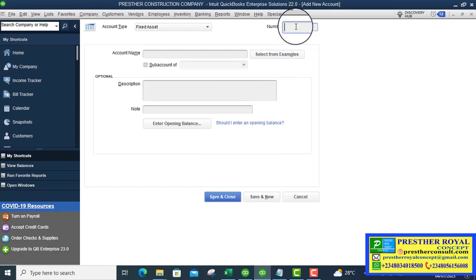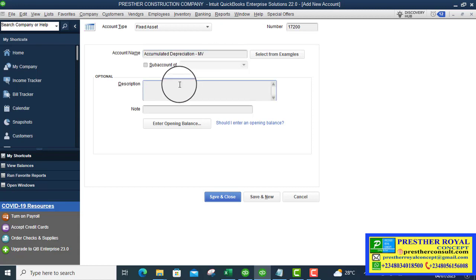The next one is accumulated depreciation, motor vehicle, 17,200. Okay. Motor vehicle, MV.